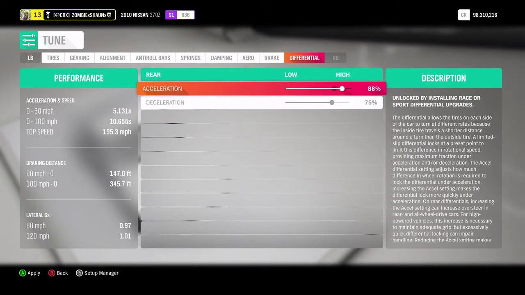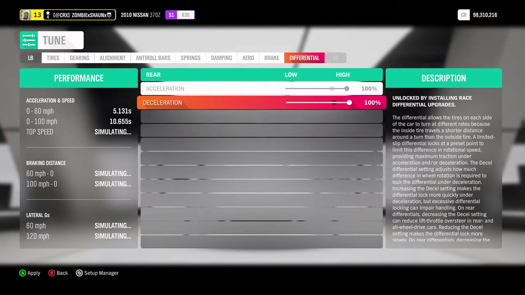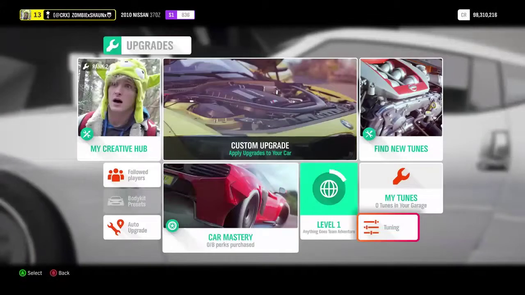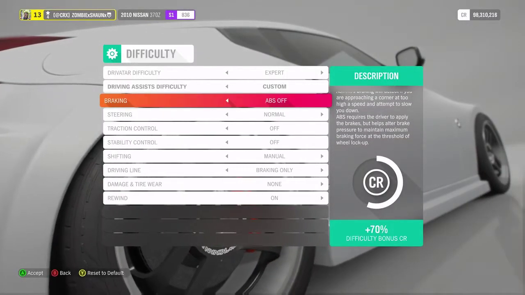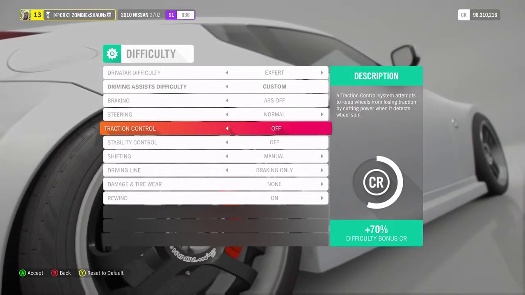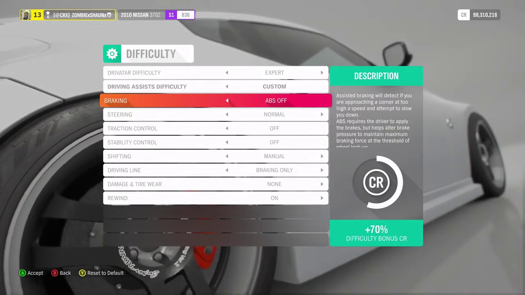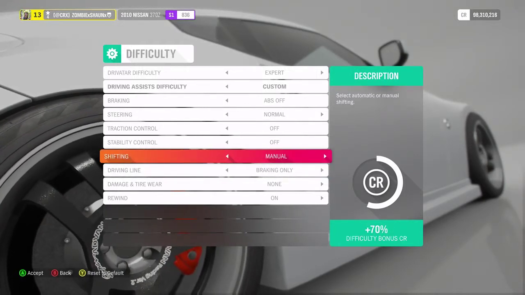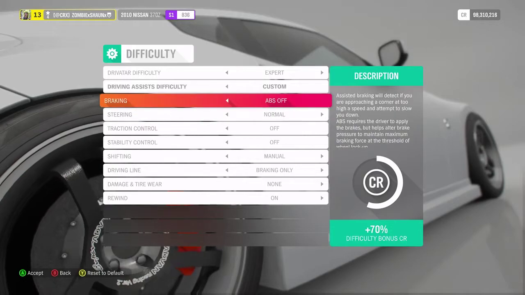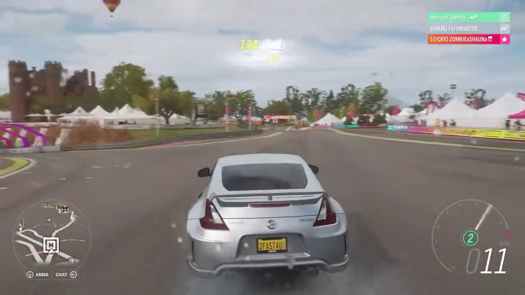The differential here, you want to lock it up, because you get good acceleration, and you get, you know, good grip, and you know where I'm coming from. And as you can see, with the settings, you want your braking ABS off, you want your traction control off, and you want it to be manual. This will help you. For those who are driving on manual and they've never used it before, it is B to shift up a gear and X to shift down a gear. Pretty simple. And this traction control off will allow the car to slide easier and make it more fun.